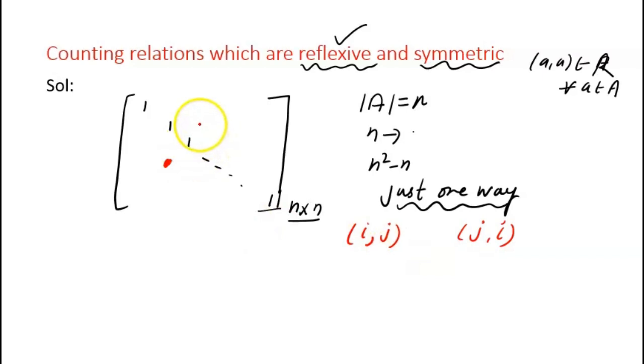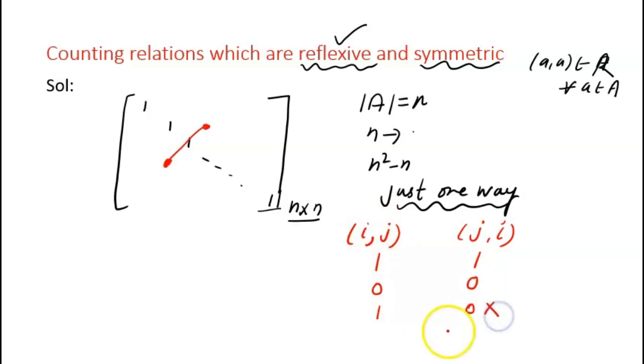So for the relation to be symmetric, there are two things that we are going to accept. If the ijth element is present, then the jith element must be present. So that pair should be 1 comma 1, right? I mean, if the ijth element is 1, then the jith element should also be 1. This pair is what I am calling the elements occurring in the ijth and jith positions. So that pair can be taken as 1 1, or it can be taken as 0 0 also, right? What is not acceptable is that the ijth element is present but the jith element is not present.